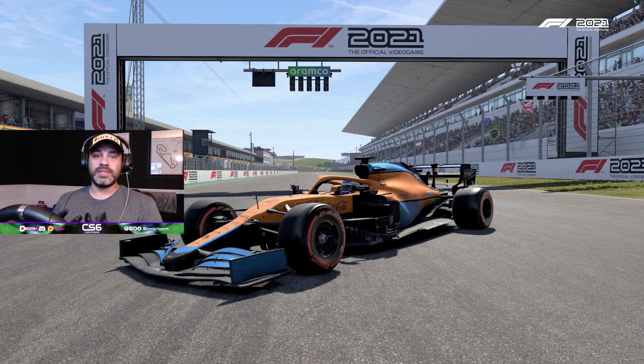This track is located in one of the most beautiful regions on the planet. It's a well-loved area with lots of history. The country has a whole lot of history in F1 and racing, with some of the biggest F1 legends in history racing there. Now finally we have the Portimao Grand Prix circuit in F1 2021.